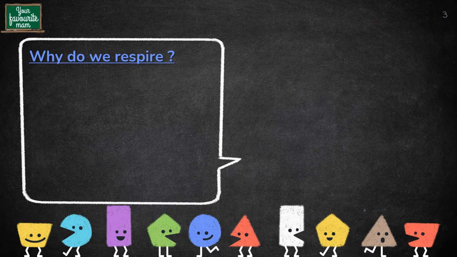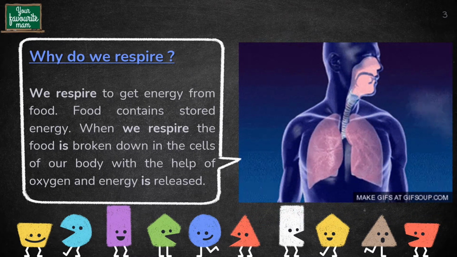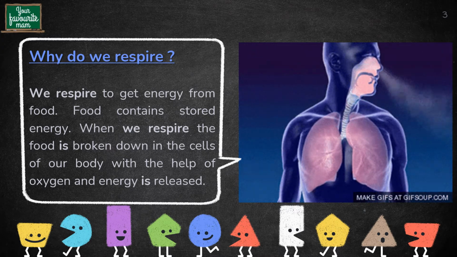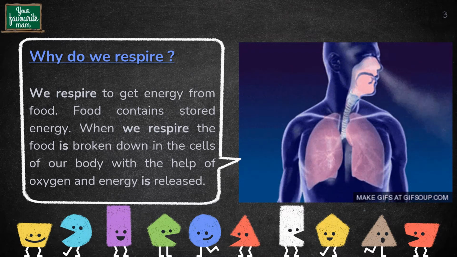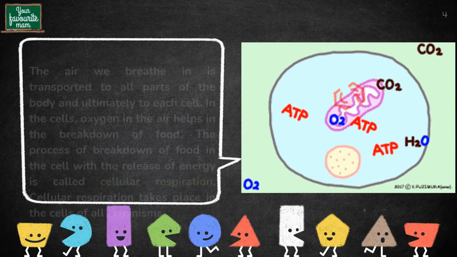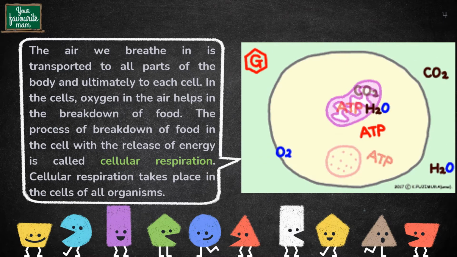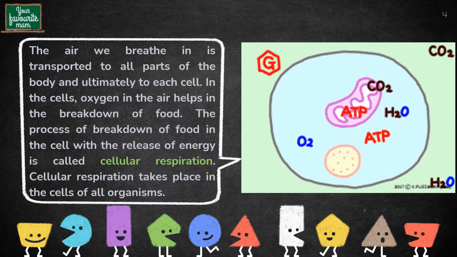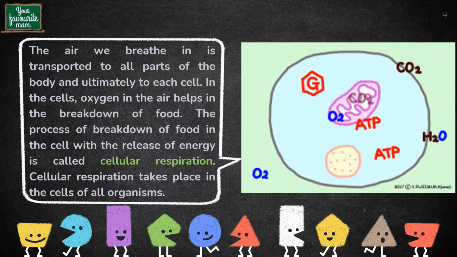So let's start with why do we respire? We respire to get energy from food. Food contains stored energy. So when we respire, this food is broken down in the cells of our body with the help of oxygen and energy is released. So the air we breathe in is transported to our whole body and then to each cell of our body, where the oxygen in the air helps to break down the food.